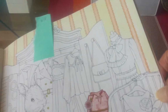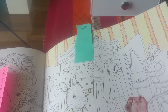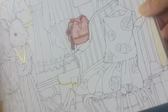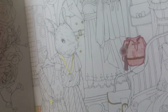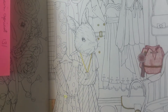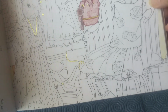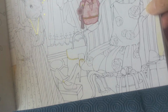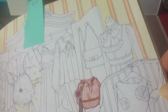I just love this picture where, I'm just going to try to zoom in a bit here. Oh, it's not going to let me. Okay. She's in her wardrobe trying to find the dress that she wants and the shoes that she wants with the bag that she wants. So yeah, we can all identify with that. I just love it. So my plans are to make most of the dresses real soft, pale pinks with maybe darker pink accents. I got the 50 set of Holbeins with the pastel colors. So I want to use a lot of them in this picture because they're so beautiful and they're so nice to work with.